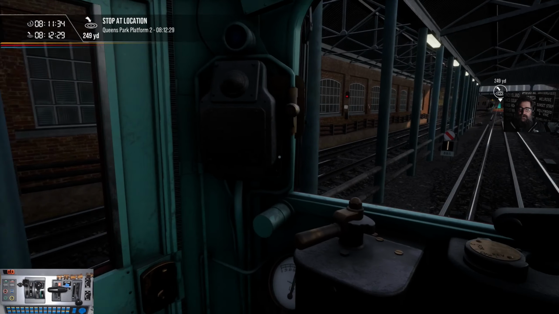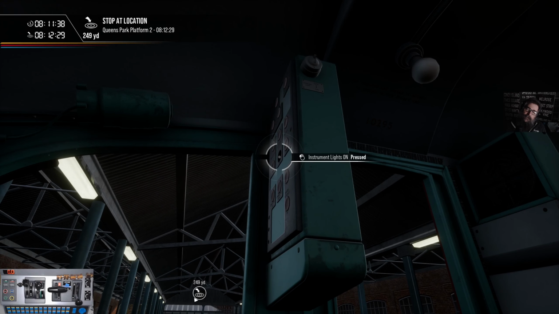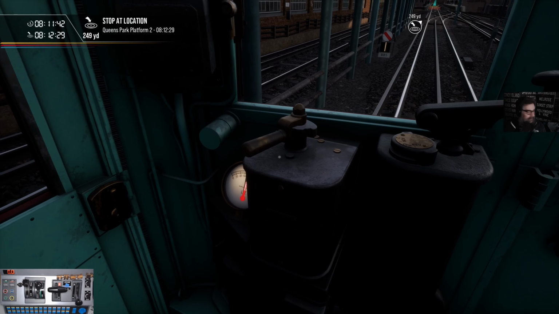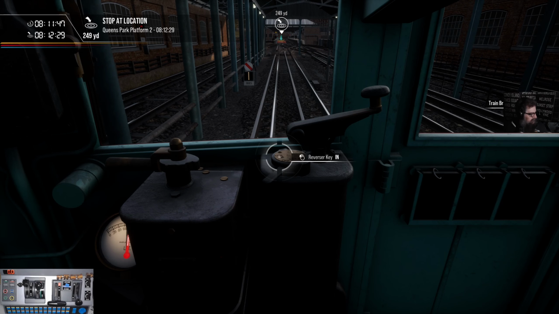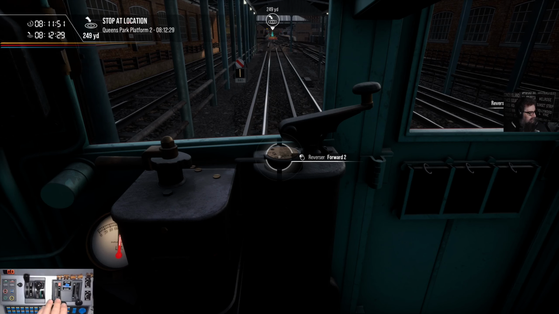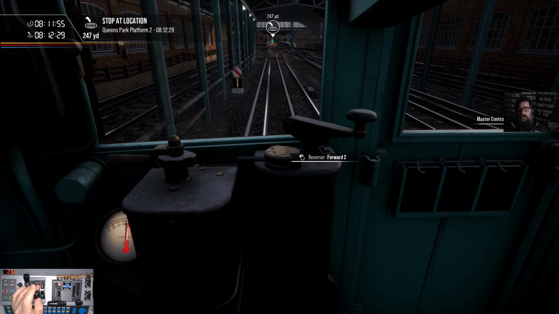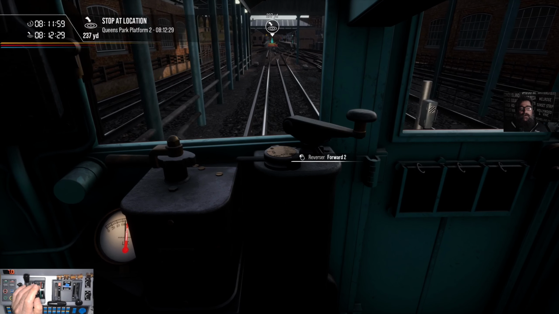Lever on. So they've got the on mechanic. I think they've done that pretty well. Instrument lights, which turns on the funny blue thing. Brakes off. Key in. Into forward. And brakes roll off. Tooty tooty. Off we go. We're not supposed to go fast in here, are we?